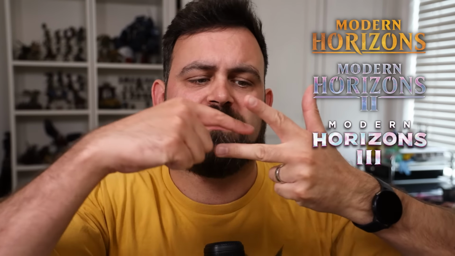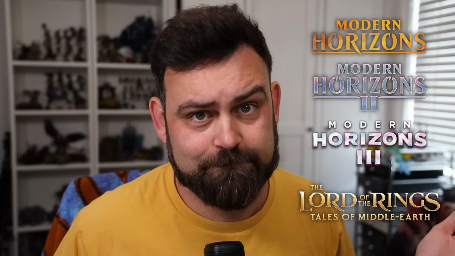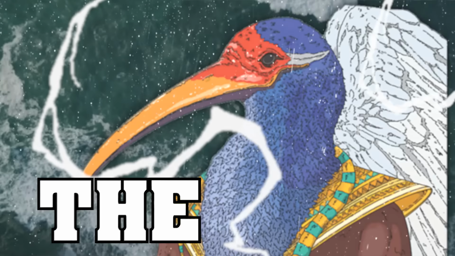That said, let's be real, Modern and to a lesser extent Legacy will now look like block constructed formats where a lot of the most powerful cards or best staples come from Modern Horizons 1, Modern Horizons 2, Modern Horizons 3, and Modern Horizons 2.5, also known as Lord of the Rings. However, there is one card from Modern Horizons 3 that is probably making more waves than others. It's the one that I think may get a ban, or cause something else to get banned. Let's talk about the bird.